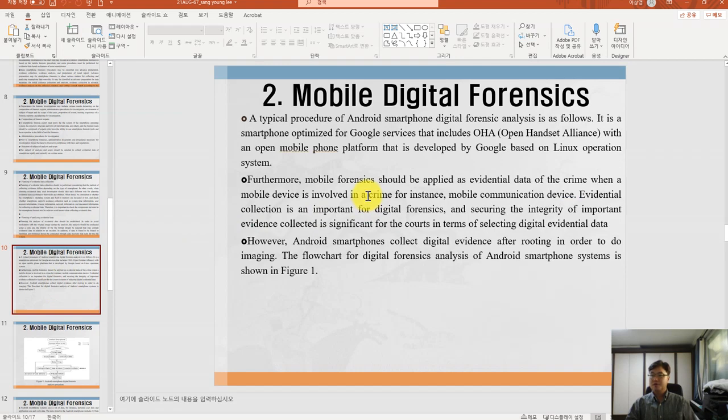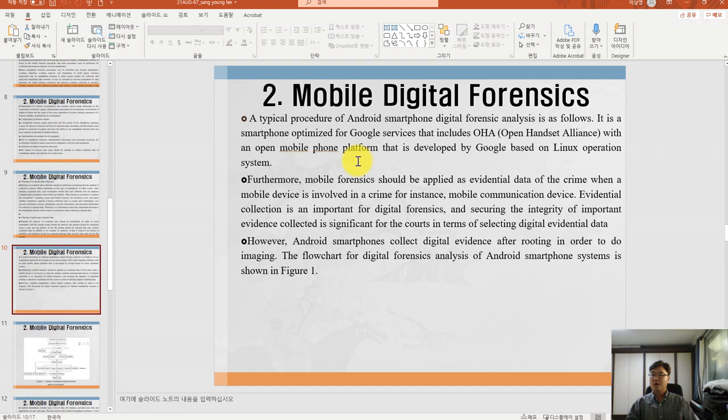Typical procedure of Android smartphone data forensic analysis is as follows. It is a smartphone optimized for Google service that include OHA with an open mobile phone platform that is developed by Google based on Linux operating system.